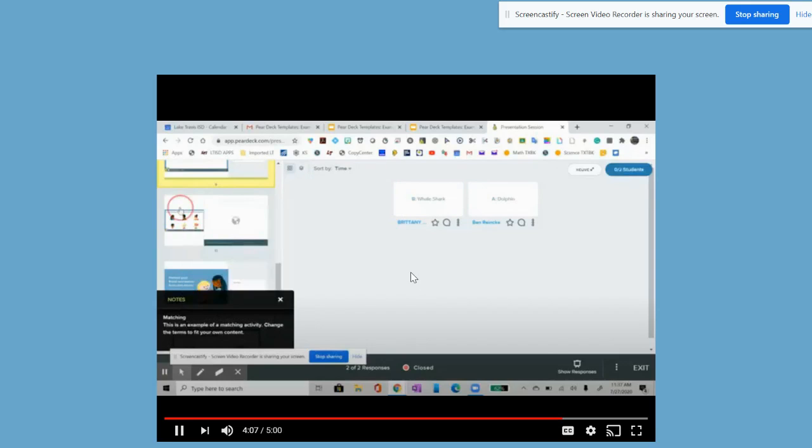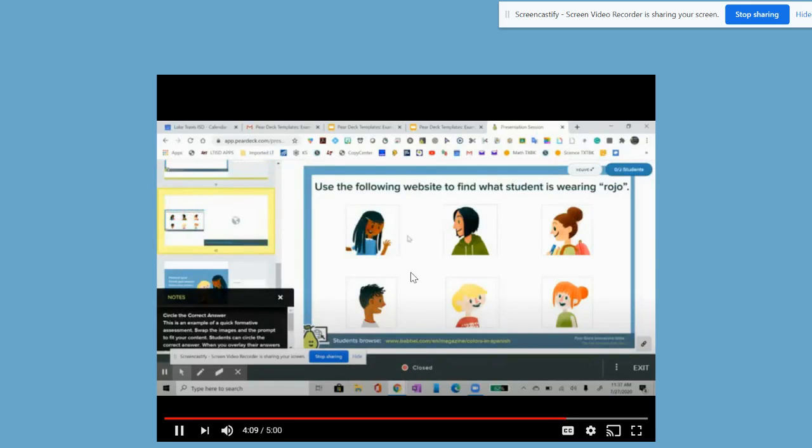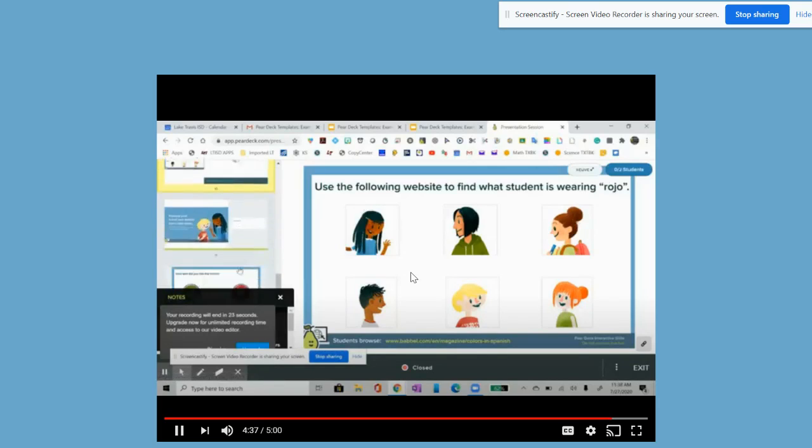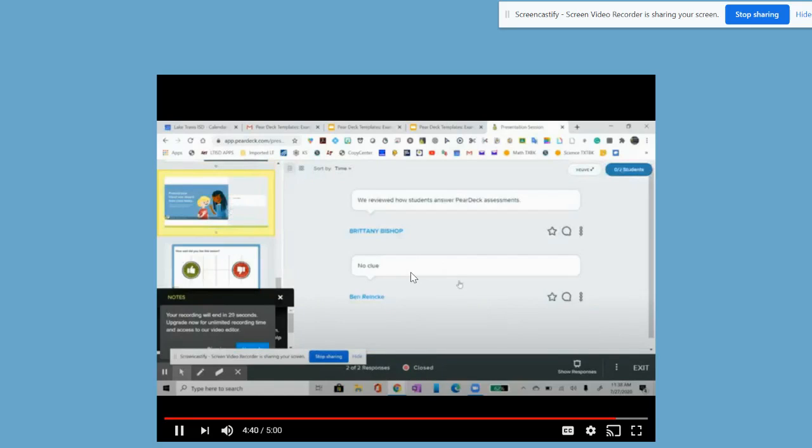Now this one, I actually didn't put a question at the end of it, but what this slide does when I did the web browser is they can only use that website, which is really amazing when you don't want kids to just Google something. When you want them to use a specific website that's maybe a little bit easier for children to use, something a little bit more on their level, that's really great. And it'll lock that website so they can play around for 5 minutes if they want to. But then once you're done, you can unlock it and you can go on to the next part, possibly add another question.